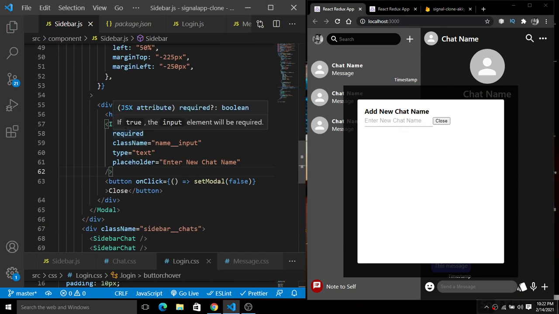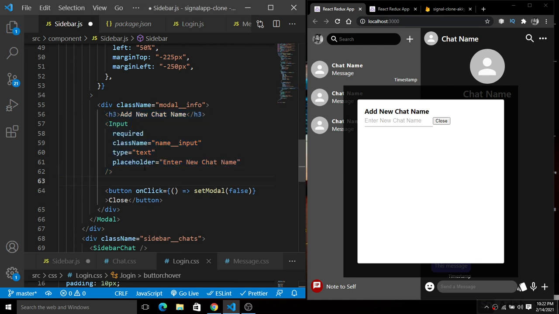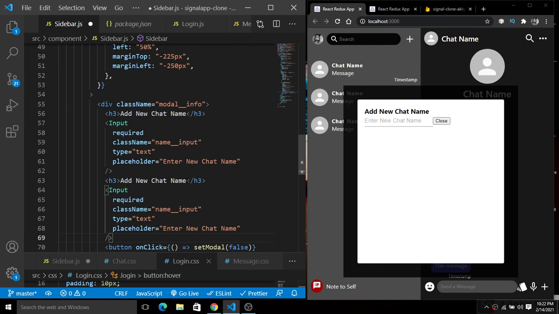Next we have the profile image also. For this you have to add a URL for the profile image. So I'm going to grab this and paste, or replicate, this here. Inside of this, instead of chat name, we'll ask the user to add the profile image URL. So: add profile image URL.